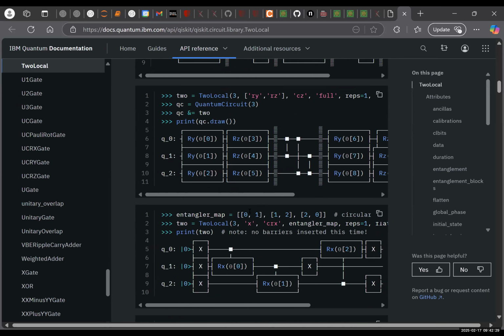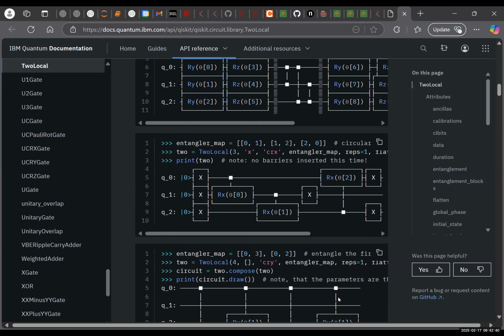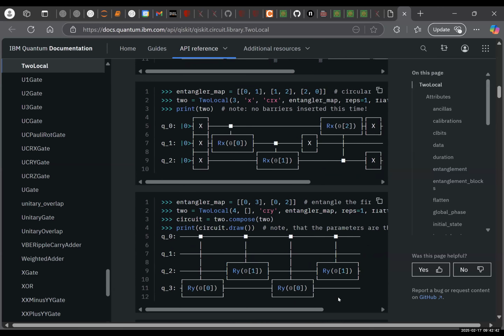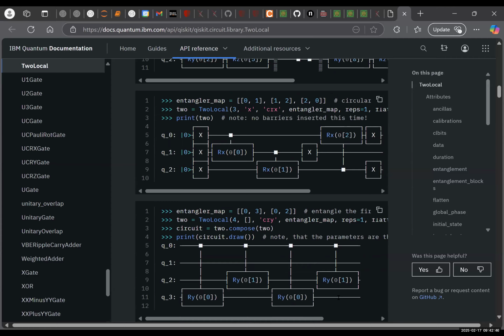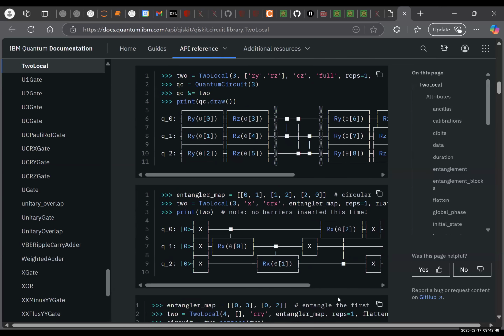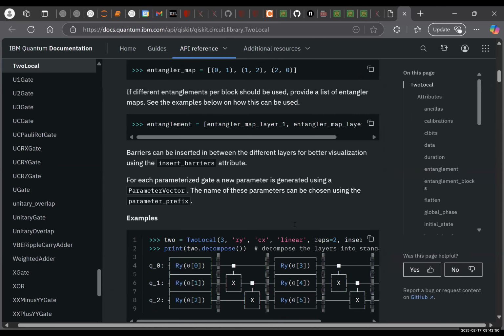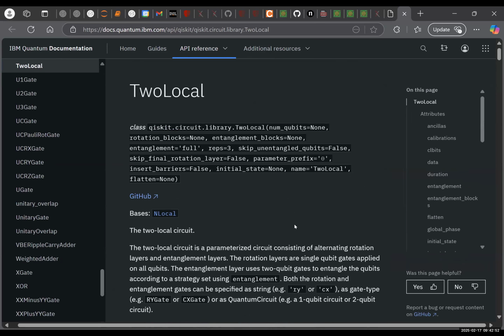Which qubit is connected to which qubit. There's an entanglement CNOT gate that you can apply, and this would be according to the structure. So this entanglement map is specified here.